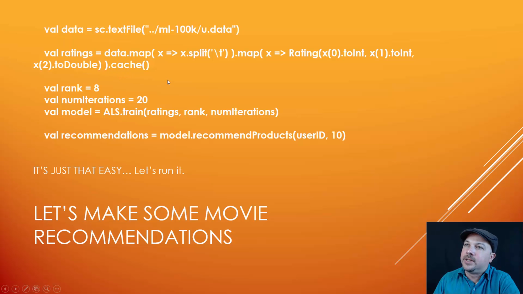And we're going to cache that because MLlib is going to use that data multiple times. Finally, we just call ALS.train with a couple of parameters here that we've chosen to actually generate a model that can recommend movies for individuals based on all those ratings. And with basically one line of code, we have that model back, and we can actually call recommendProducts on that model for a given user ID. So this is saying I want the 10 best recommendations for a given user ID based on the model that I made from all these ratings. And that's all there is to it. So deceptively simple. I kind of look at black boxes like this a little bit skeptically, and let's see if that skepticism is founded. So let's actually run this, see what kind of results we get.